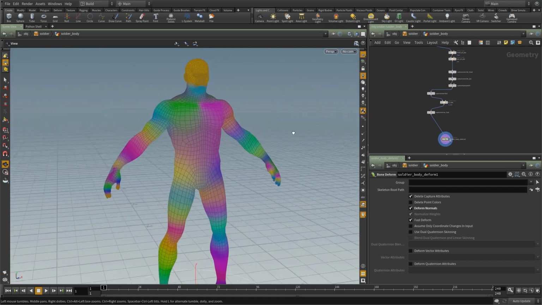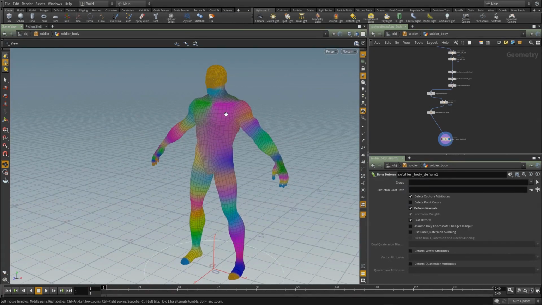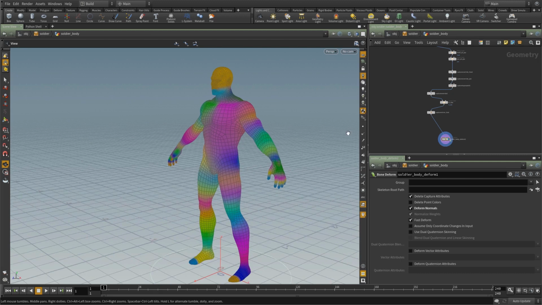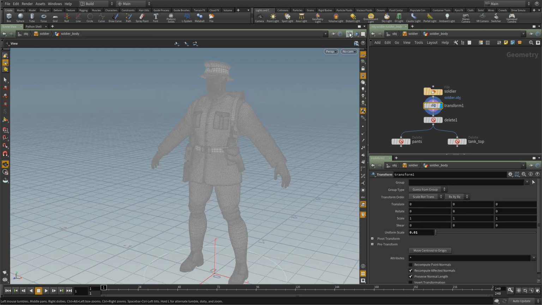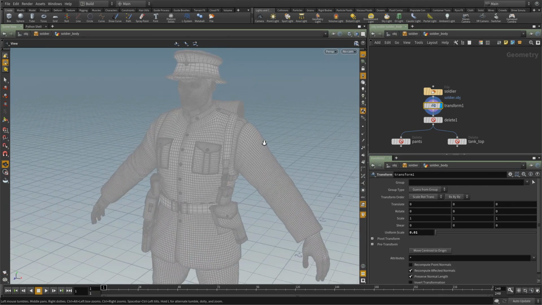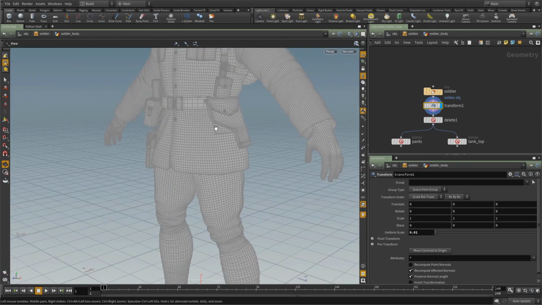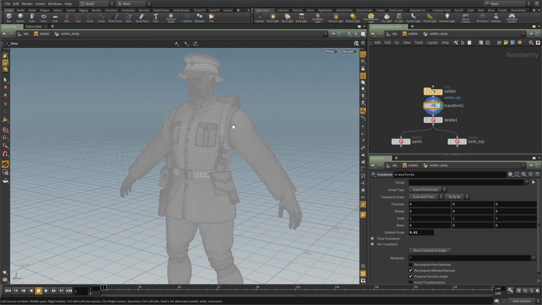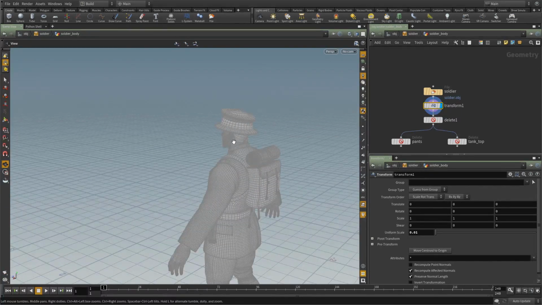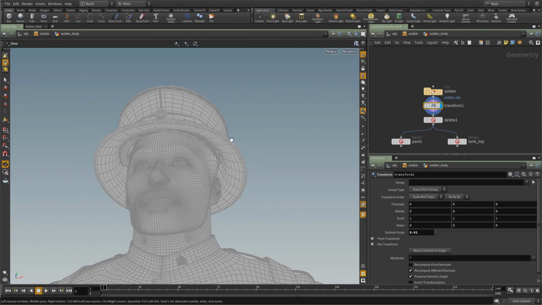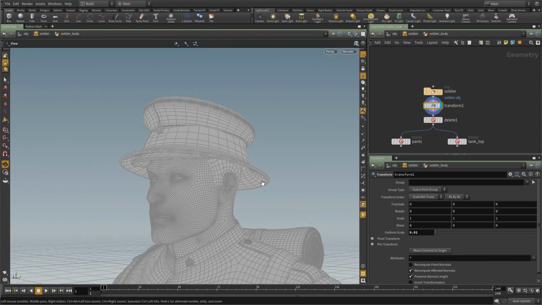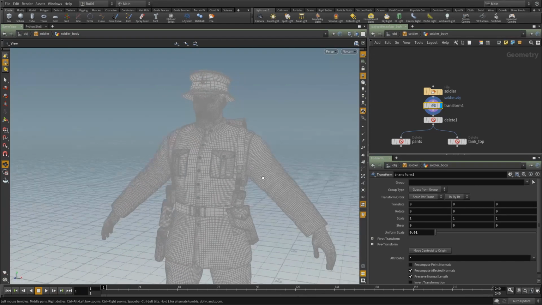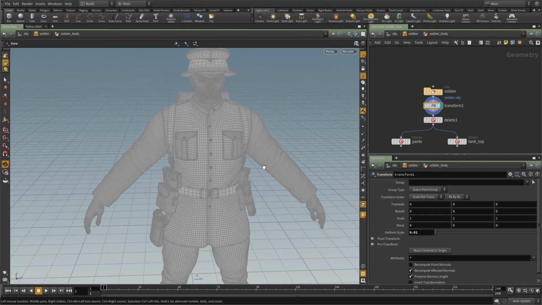In the case of this soldier, he isn't just this naked guy. He's actually got, I can show this geometry. He's actually got quite a bit of geometry associated with him. So he's got a body, but he also has boots and pants and a jacket and a whole bunch of gear. He's got a backpack and a hat. He's actually got two hats. He's got like a nice hat and then like a helmet hat. So what do we do with all of this stuff?